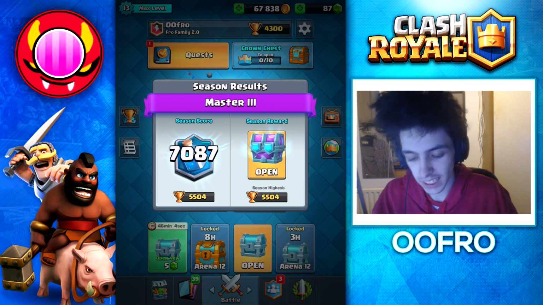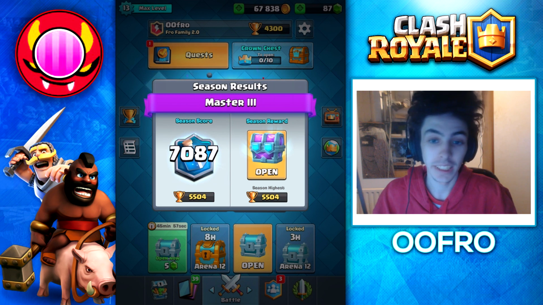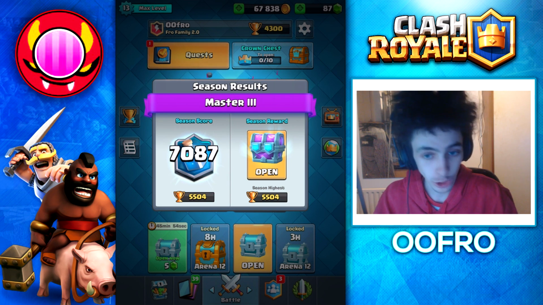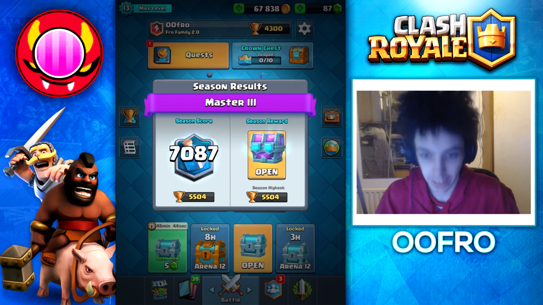Today, as you guys can probably tell from the title, we have got the draft chest inside Clash Royale. You can see mine is a Masters 3 draft chest, so this thing contains 35 epic cards, 175 rare cards, and has a very good chance of giving us a legendary card.